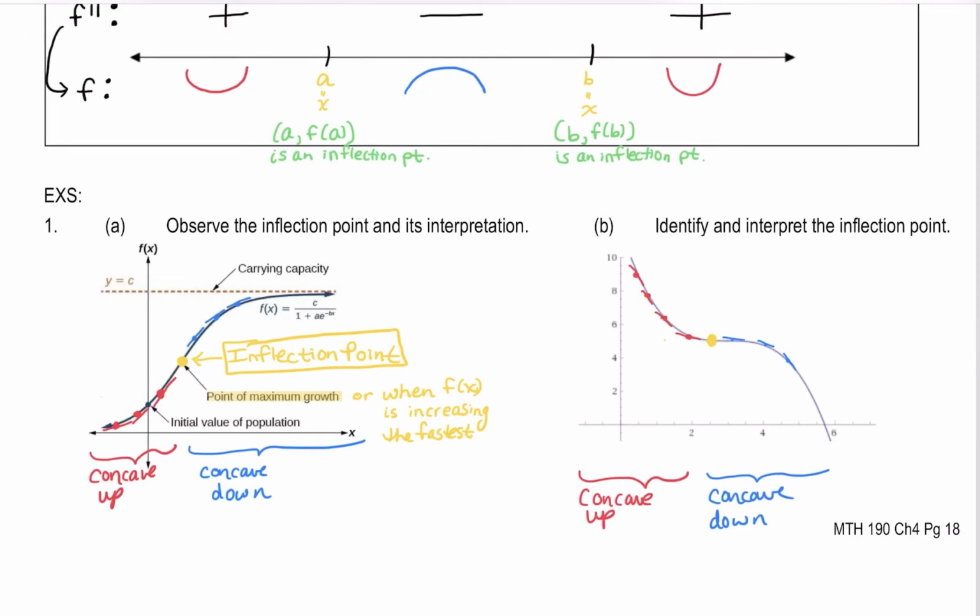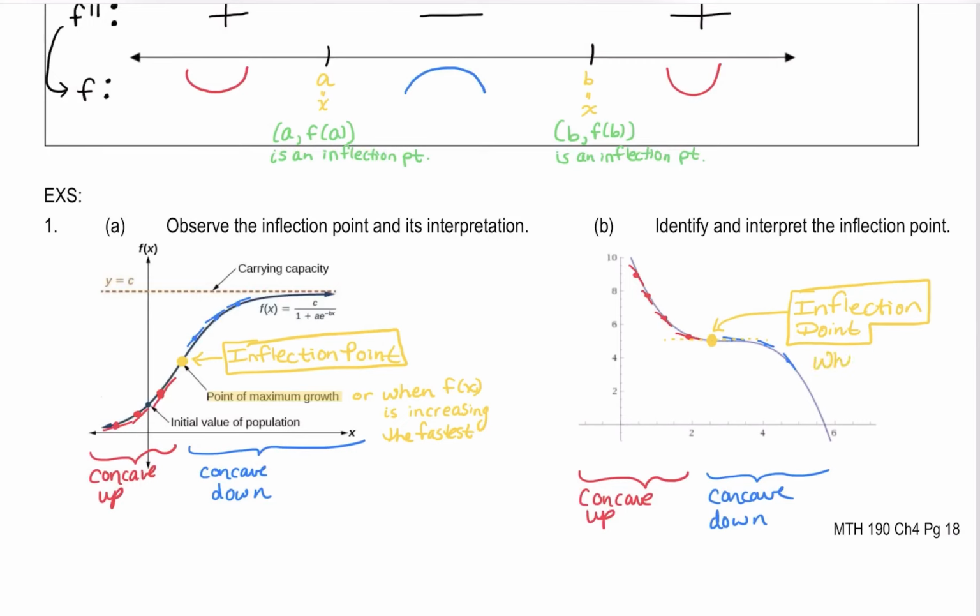In this case, it is actually a point of horizontal tangency, FYI. But here is our inflection point. So this right here, and we're just eyeballing it right now anyway, right? So this is our inflection point. And now to interpret that, if we were to think about this function, this is a decreasing function. And this is really when the function is decreasing the slowest.